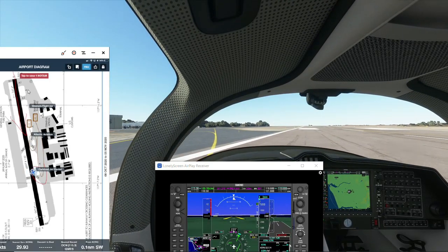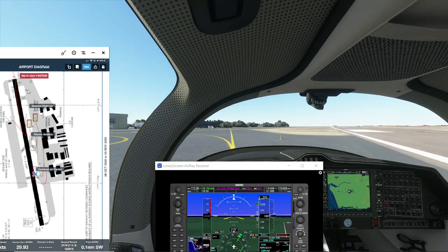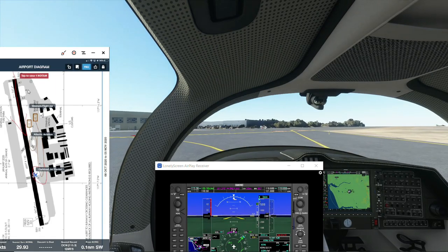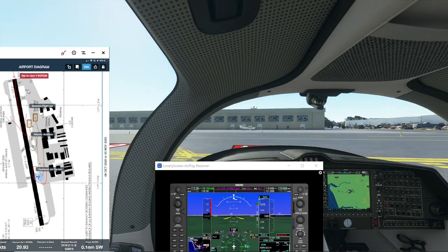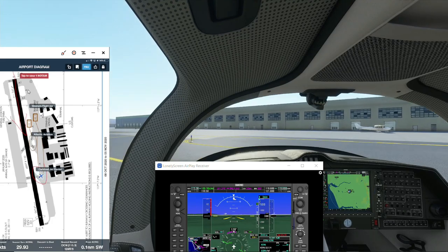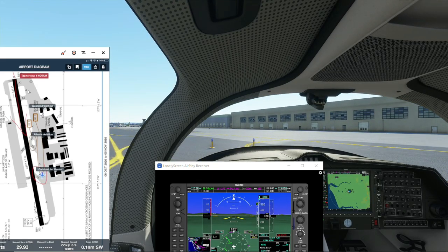November 5 Papa Alpha, did you have an approach request to Oxnard? We prefer the ILS 25 approach for Oxnard, 815 Papa Alpha. 815 Papa Alpha, Roger. You can expect that. I'll have a turn for you in just a mile or so. Can we stop right here? Okay, we expect the ILS 25 and expect to turn soon.